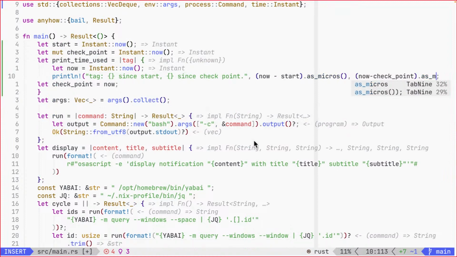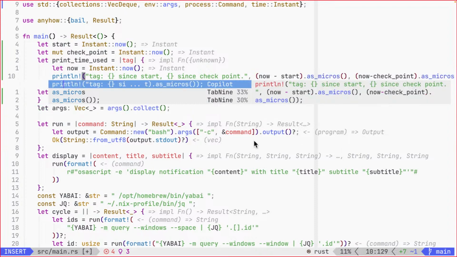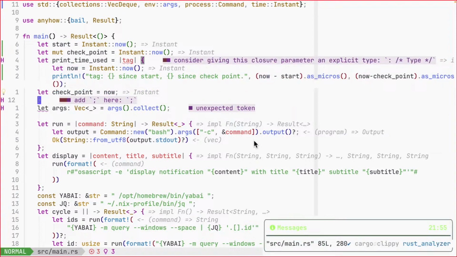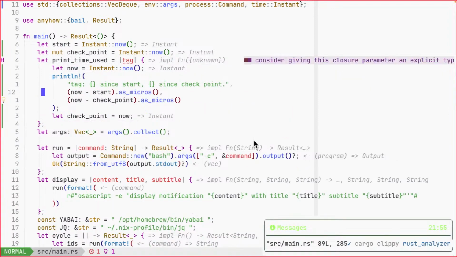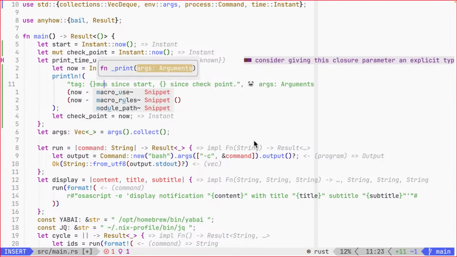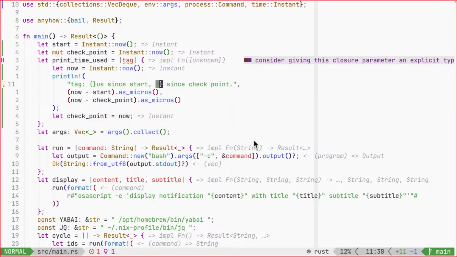No, not millisecond. Thank you, not millisecond. How do I type mu? Let's just type u.